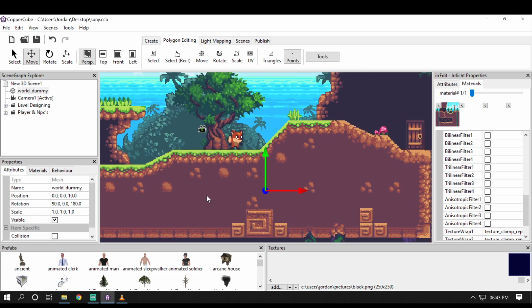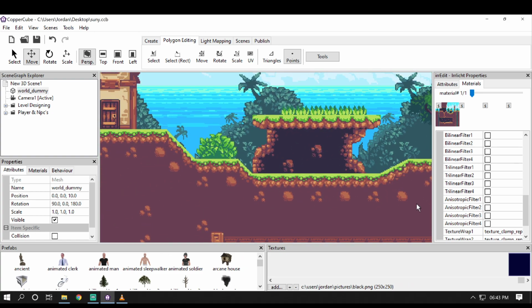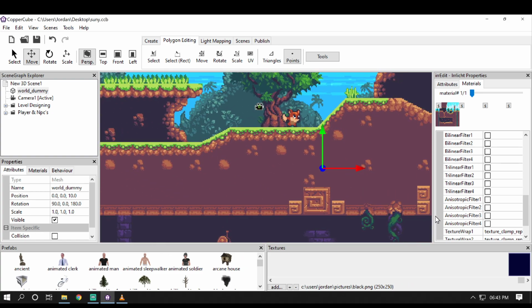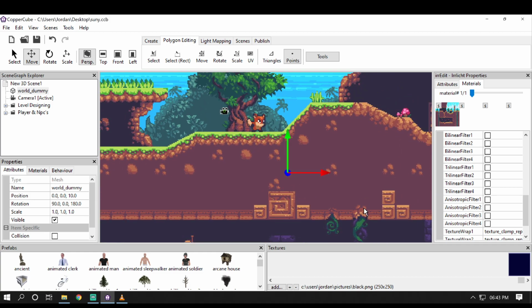Now what we are going to do is create a non-collidable tile.